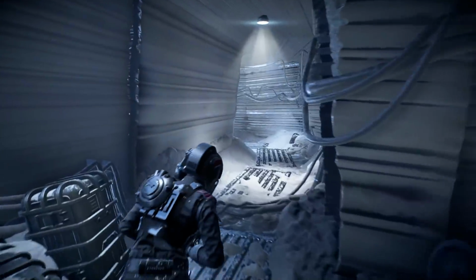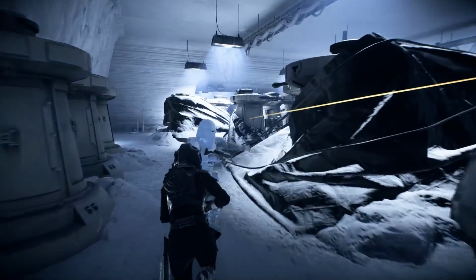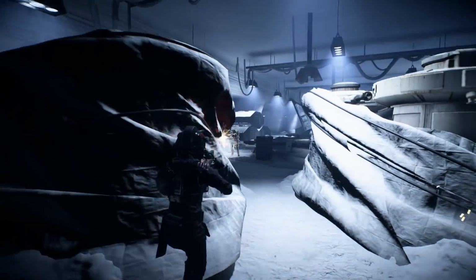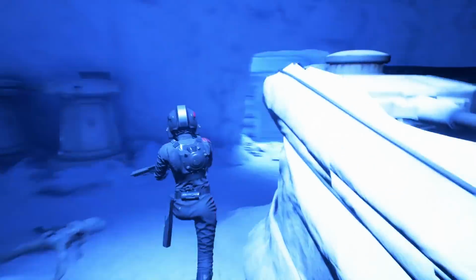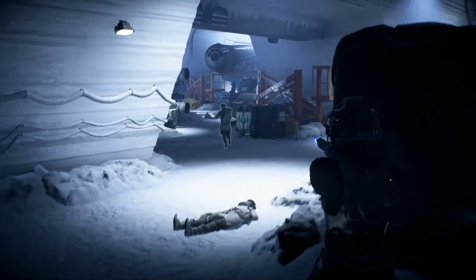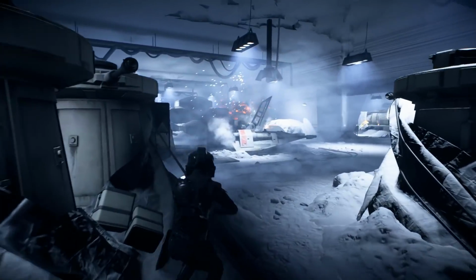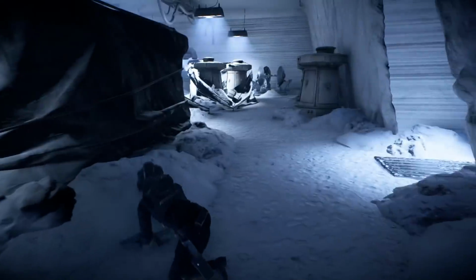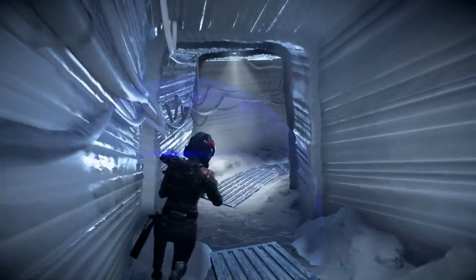Was that a rebel? I don't think it was. No, it was a Death Trooper. I'm on my way. Oh my god, okay, I think we killed him. Oh, okay, we got that guy as well. Get wrecked, son. Bro, oh no! Shield, shield, shield. Let's get out of here. I don't know what my health is on. I have no idea what my health is on.